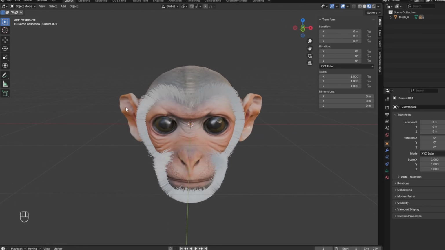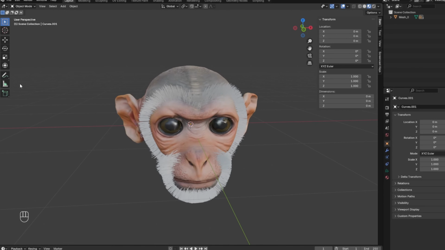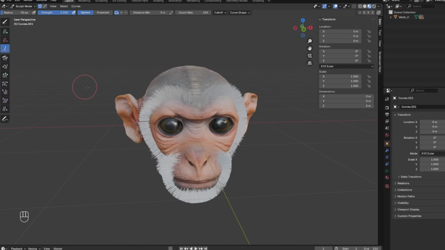I'm going to fast forward this part and it's the same for the next 3 layers of the hair.